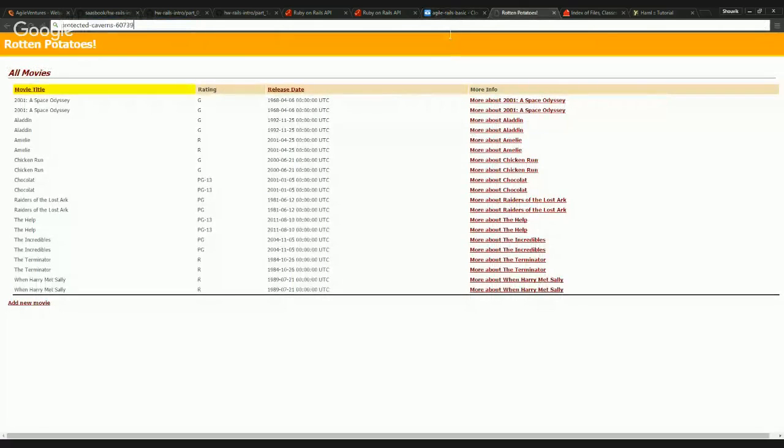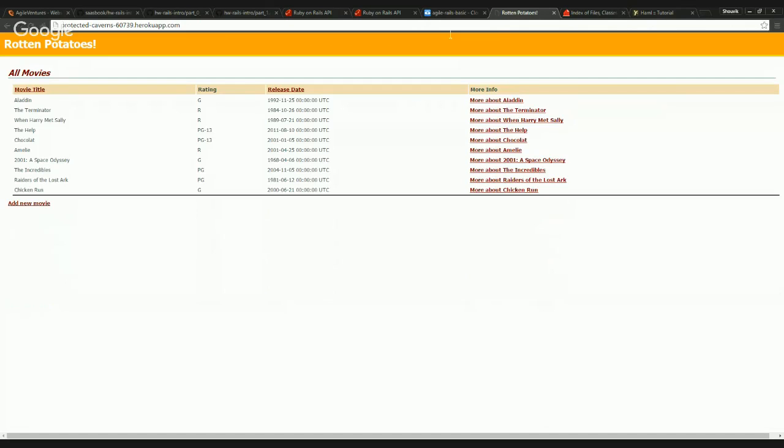Dot Heroku. Yeah. So we can sort by movie title. We can sort by release date, and everything works fine. Yeah, looks good. Okay. So let's stop here for now. Sure.